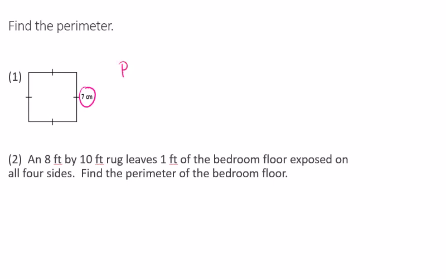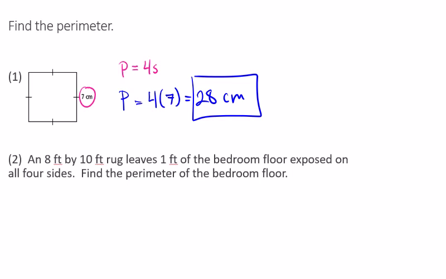If we go back to the last slide, or go back to your notes, the perimeter of a square is 4 times the side, right? So I can just do perimeter equals 4 times 7 in this case, which is 28, and then just tag your units on there. Remember, perimeter is one-dimensional because it's a length, right? So it's just going to be centimeters instead of centimeters squared or cubed or anything like that, okay?